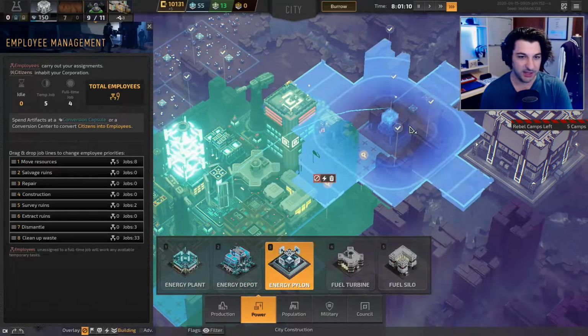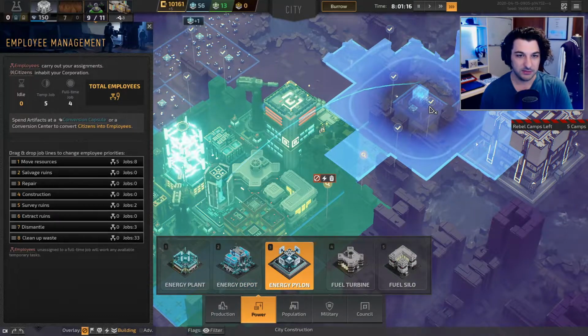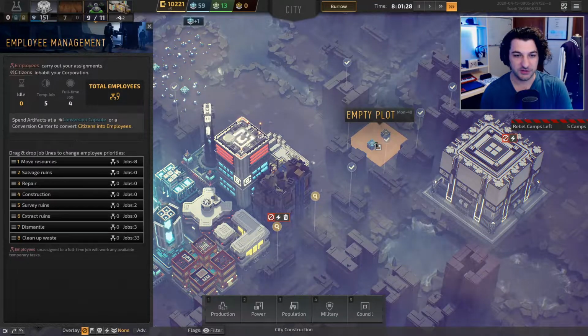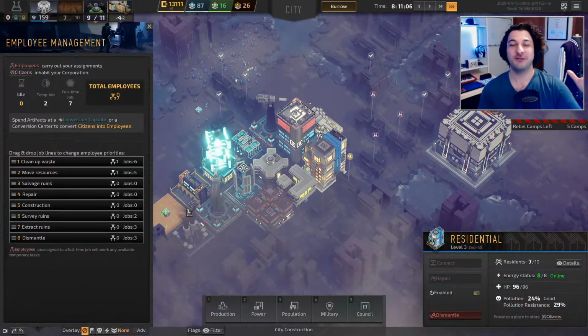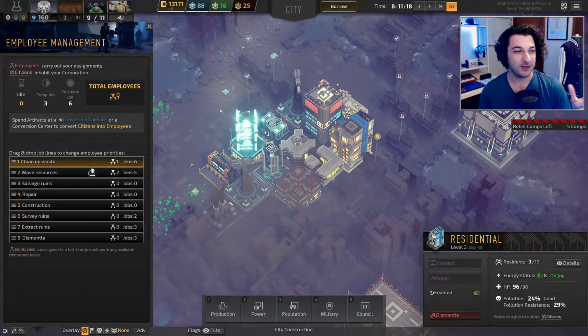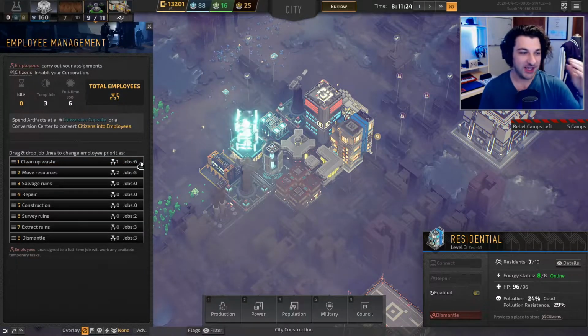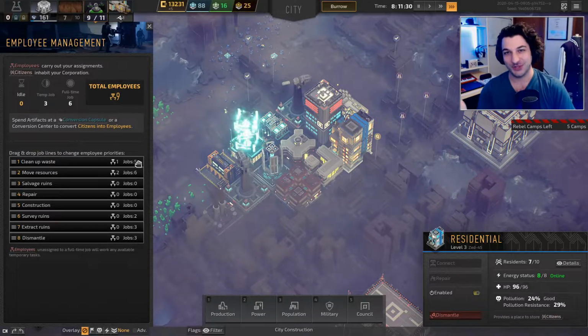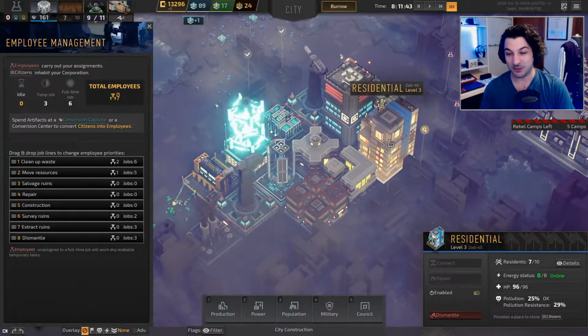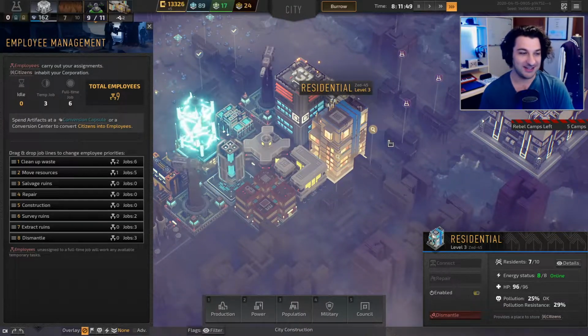Actually, can we build the pylon now? Not yet. They have to move all those resources first. All right, we'll get there. Alright guys, don't even trip, we've sorted it out. My theory was accurate. I forgot about the clean up waste command, which is different from move resources, of course. And there were like 33 jobs stacked up in that. So it was the waste. Once we cleared out the waste, power came back to the residents.